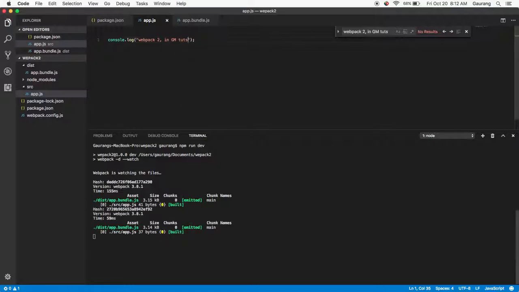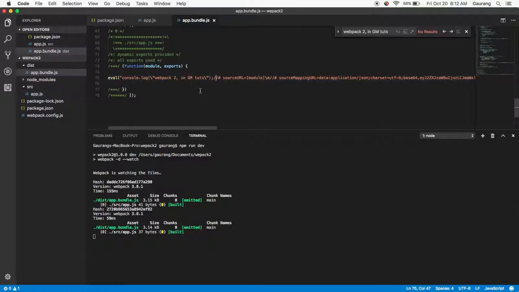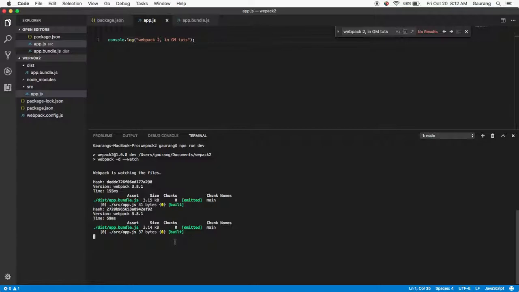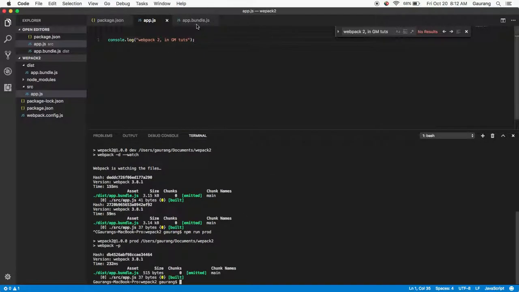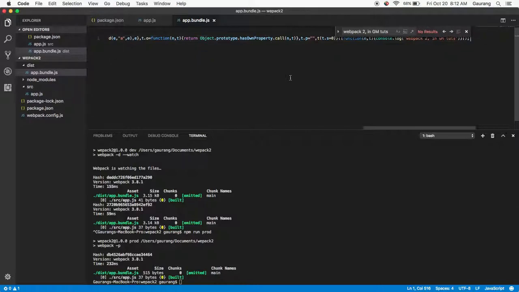So again, it is running in watch mode because I asked it to run the dev script. So now you can see the exclamations are gone. At the same time, if I want to run it in production mode, I can just say npm run prod, and just press enter, you can see everything is going to be in one line now, and you can see everything is changing.